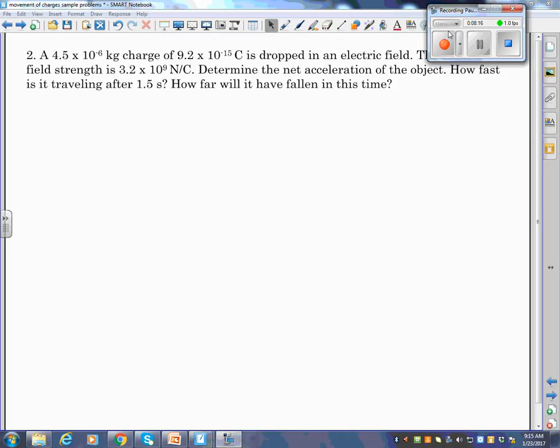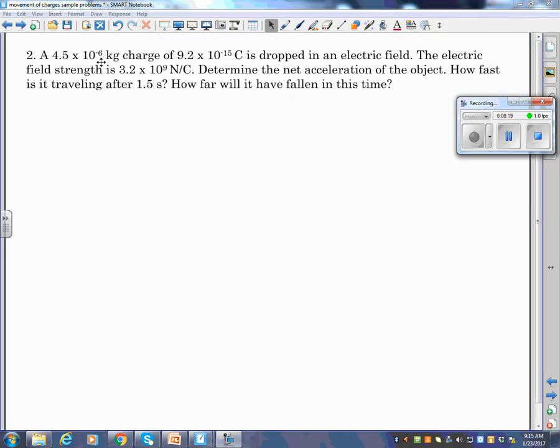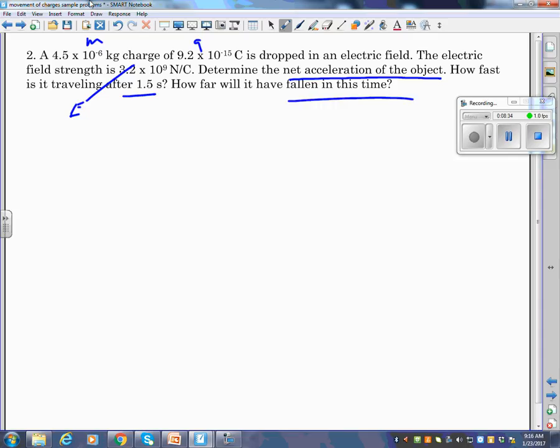Do you think you can do this one? You've got a mass. You've got a charge. You've got an electric field strength. Determine the net acceleration of the object, how fast is it traveling after 1.5 seconds, and how far will it have fallen in this time. Is this number 2, actually? I'll tell you this: 6 steps, all things you've done. I'll let you try it.